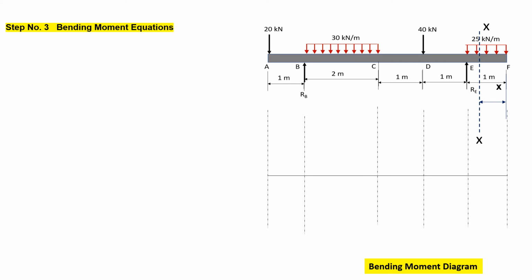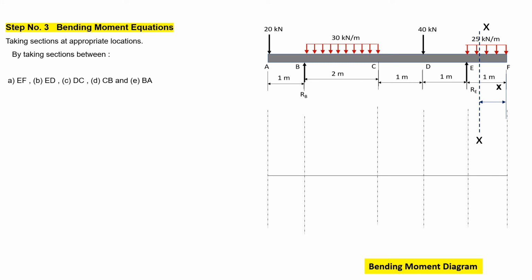Now the bending moment equation. Similar to shear force, we are taking different types of sections. The first section is between E and F, and similarly there are various sections we can take. So directly switching over to the equation for the portion FE, here we have to calculate the bending moment. Bending moment at a section, as per the definition, is the sum of the moments of all the forces on either the left hand side or the right hand side of the section, with respect to the section which we have taken.